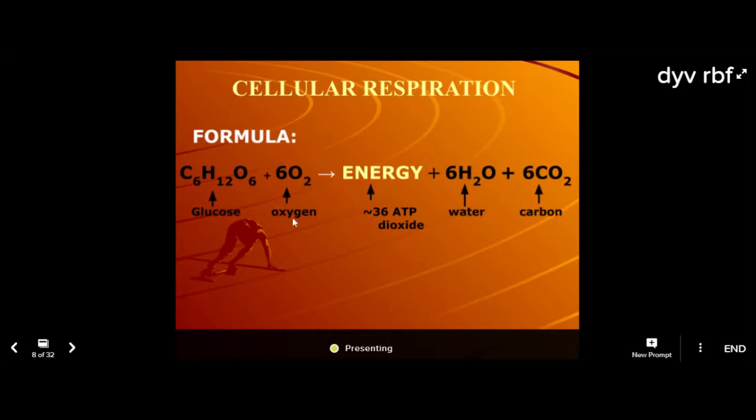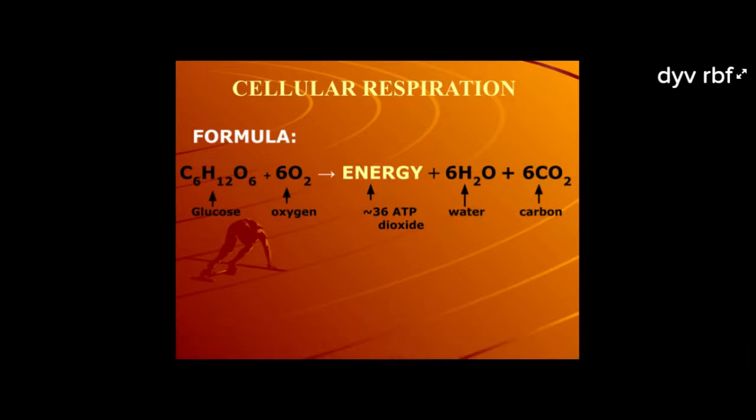So what we have here is the formula. Now, you may be looking at the front of it and be like, well, Mr. Richard, Ms. Murdoch, there's 6 in front of the O2, and then there's a 6 in front of the H2O, and then a 6 in front of CO2. Oh, there's a lot of numbers there. And that's something you're going to learn about later, but that's balancing the equation.